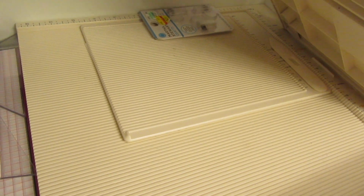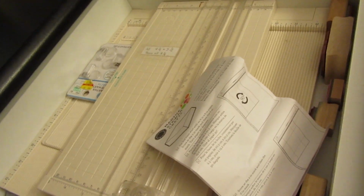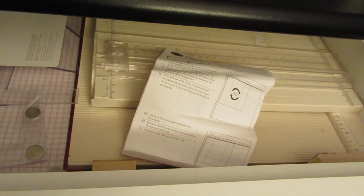what do you call that thing? You know what it's called. And then I got the big one. I can't think of what it's called. Anyway, it makes these things. Why can't I get that? I'm going to have to read the thing to figure out what it is. Well, you know what it is. You know, you use your scoring tool and you score it. And you make pretty lines. I can't believe I can't remember what that's called. Anyway, that's the top drawer.